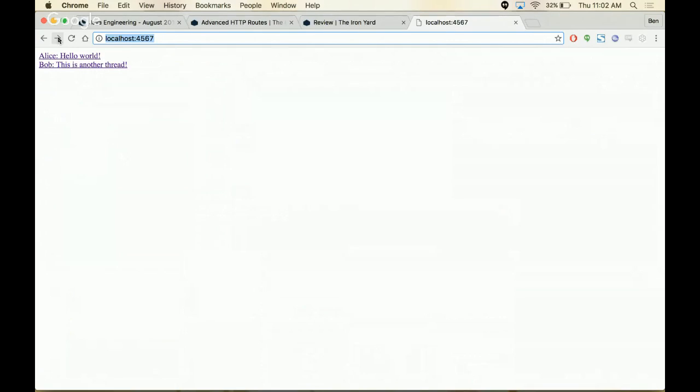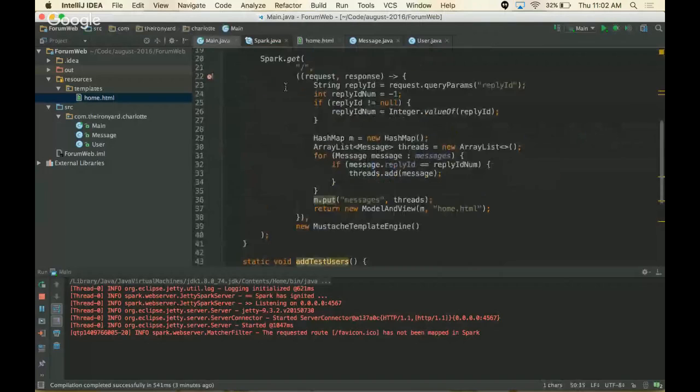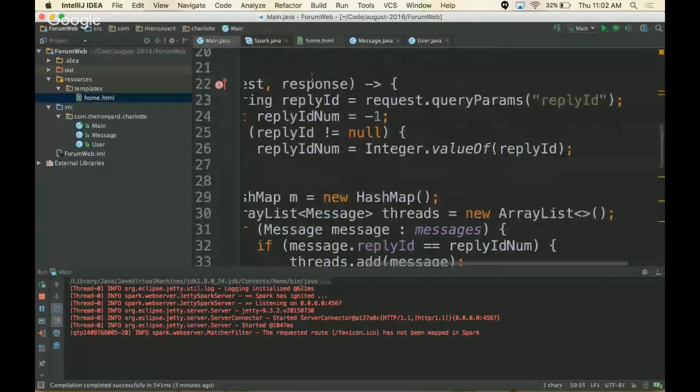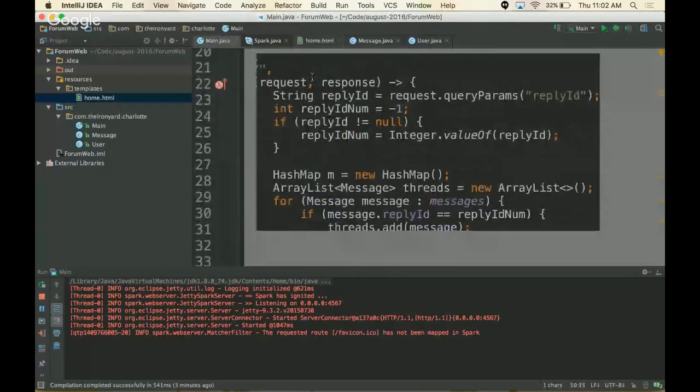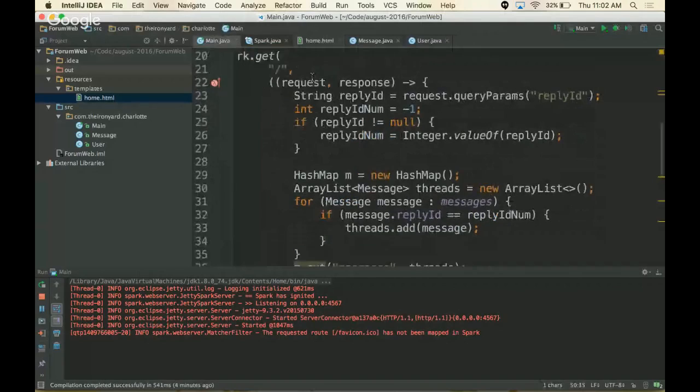Okay. The part in the Java that says give me back my message is: if message dot reply ID equals reply ID num? Yes. Okay.